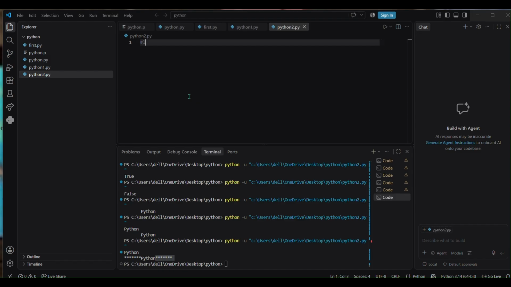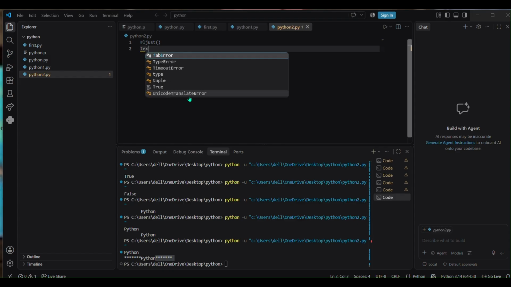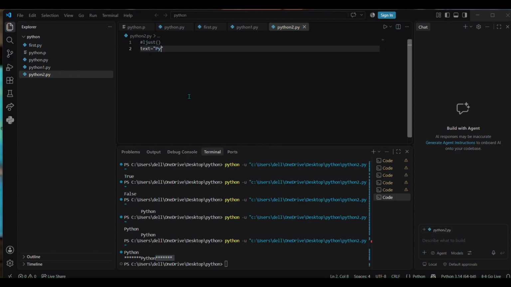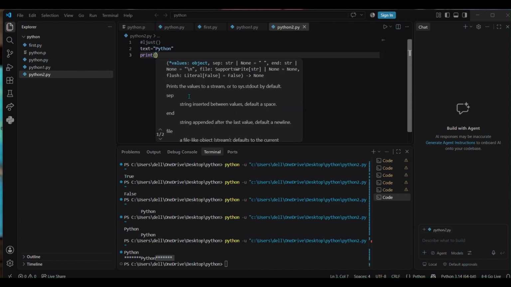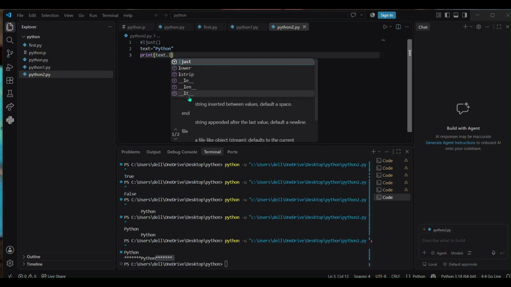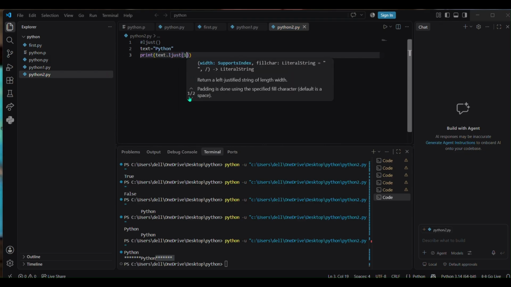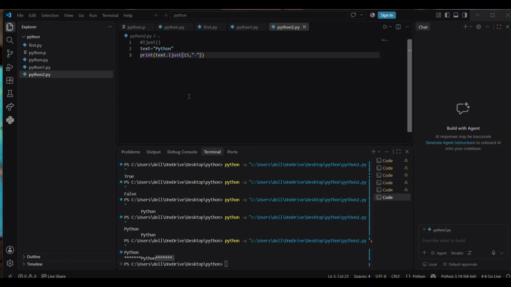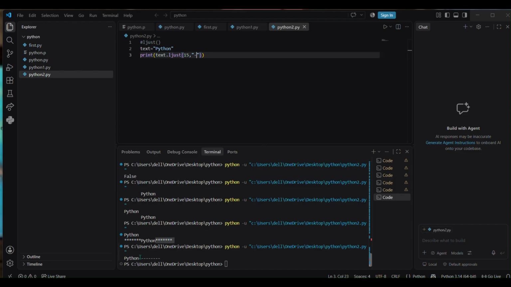and it's called ljust, or adjust. Right. Now suppose my text is Python, and then I am going to do text dot L, just L means left, 15 comma, and the pattern I want is a dash, and now I'm going to run it. See, it's going to print like this. It has moved the string to the left side and added the pattern to the right side.